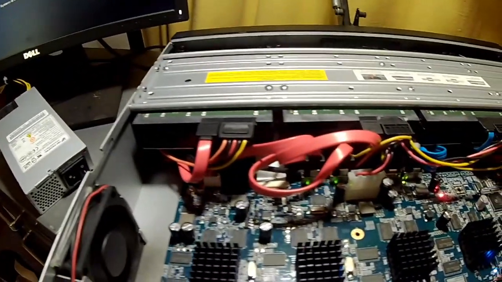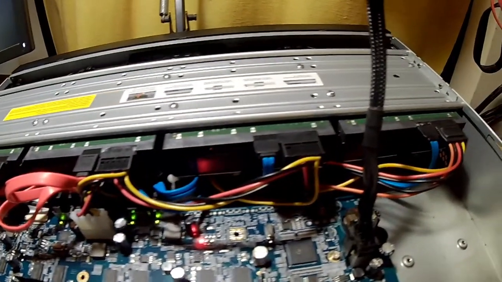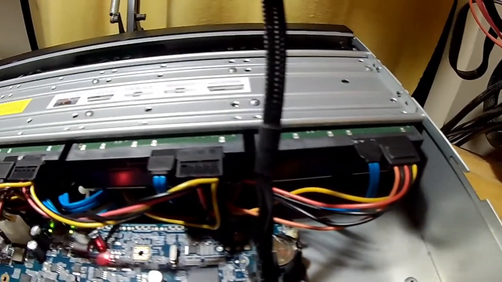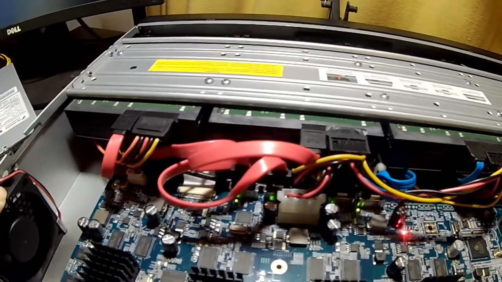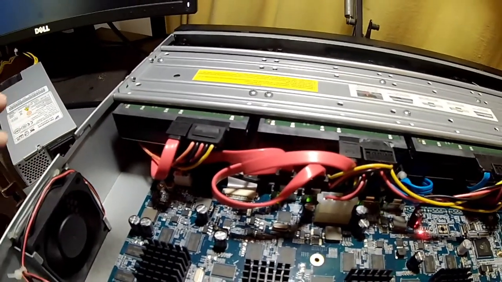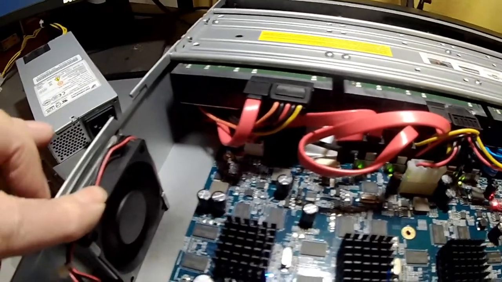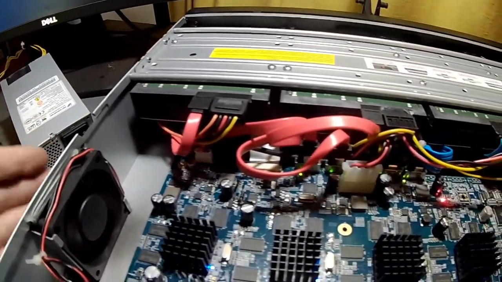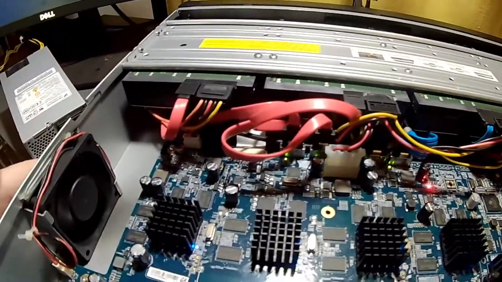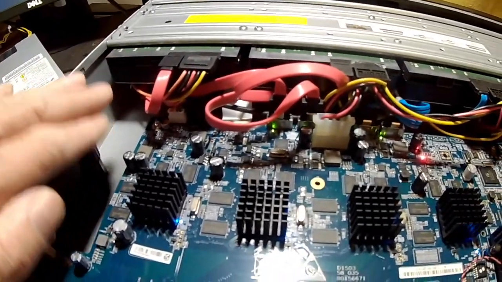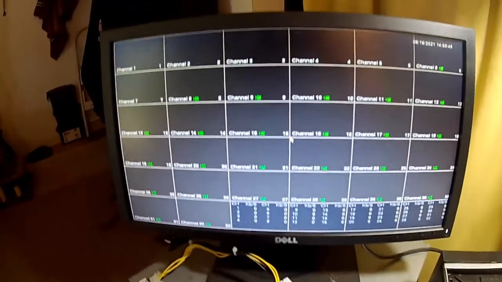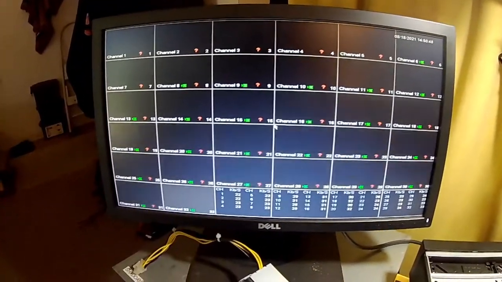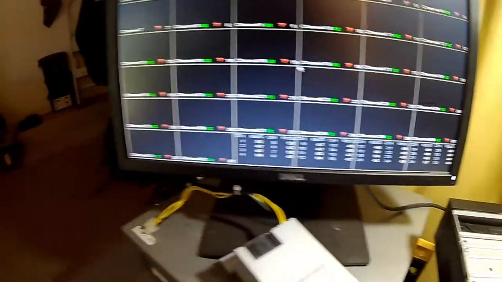So I went on Amazon and I found one that was actually better. The one that came with this unit is 150 watts, and we're powering up four 3.5-inch spinning disk drives. I think this is a 1 terabyte factory, and I think I took a 1 or a 2 terabyte out and replaced it with three 2 terabyte units. So I think it has 7 terabytes total.